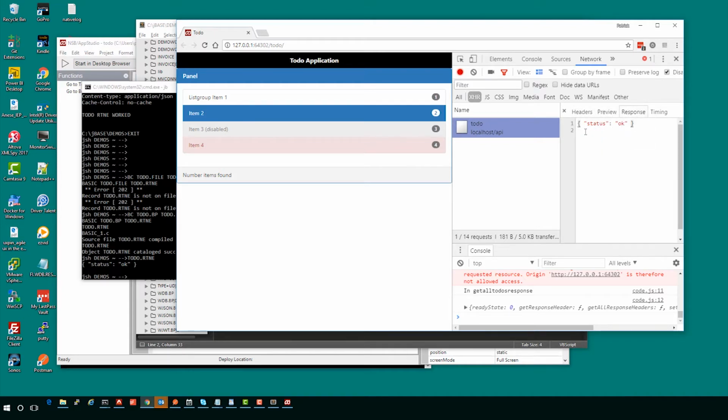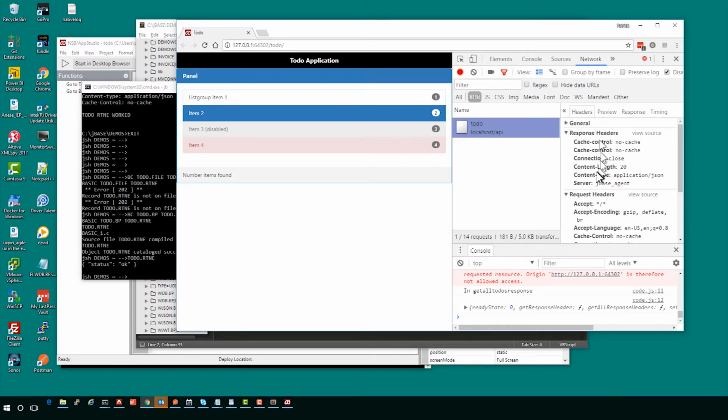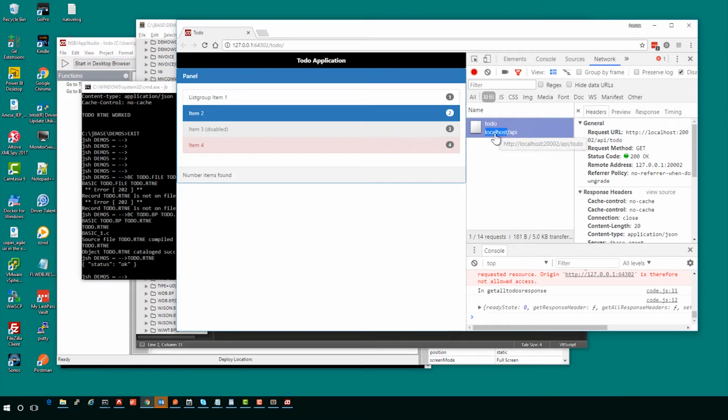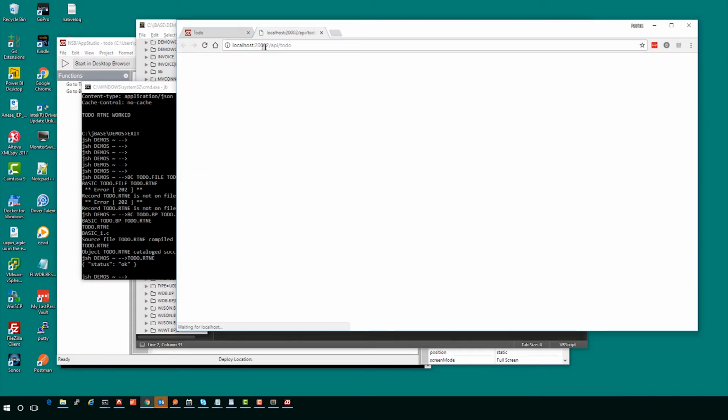We can see the raw response here. And then again, we can see the headers. Remember, up here, you're going to see that what it did was a get. And again, we can double click here and run it right in the browser. And there it is. Again, your browser may not show it exactly like this. I'm in Chrome. I'm using a plugin that will prettify and make the JSON look pretty. If you don't have that in, it'll just be mushed at the top.